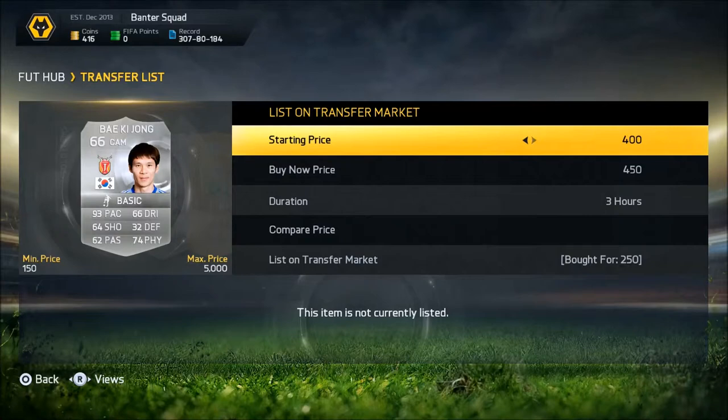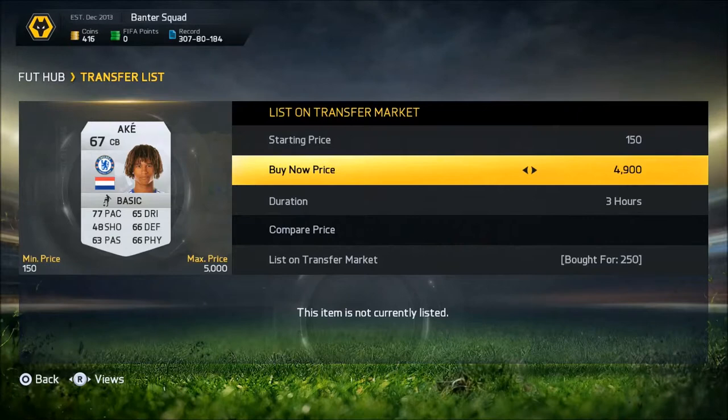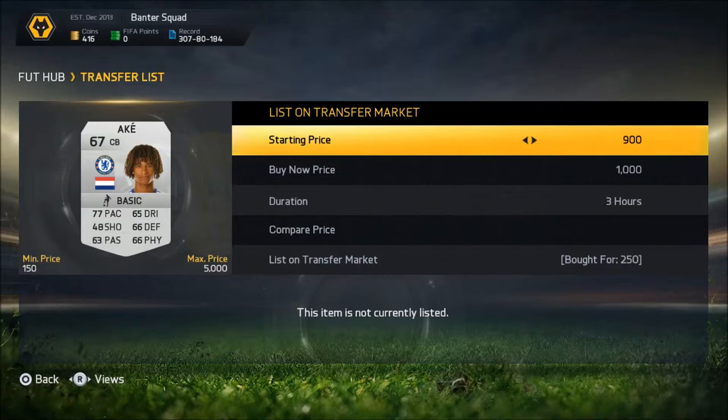But anyways, we have this Bae Ki Jong from the Korean League, with 93 pace at CAM, which is amazing. We bought it for 250, you guys sell on for 700. Not that great, but it's still some profit. And same with this Nathan Ake, where we got to sell him on for around 800 coins, I believe it is. Or 1,000 coins, you know, more than I thought we were going to sell for.